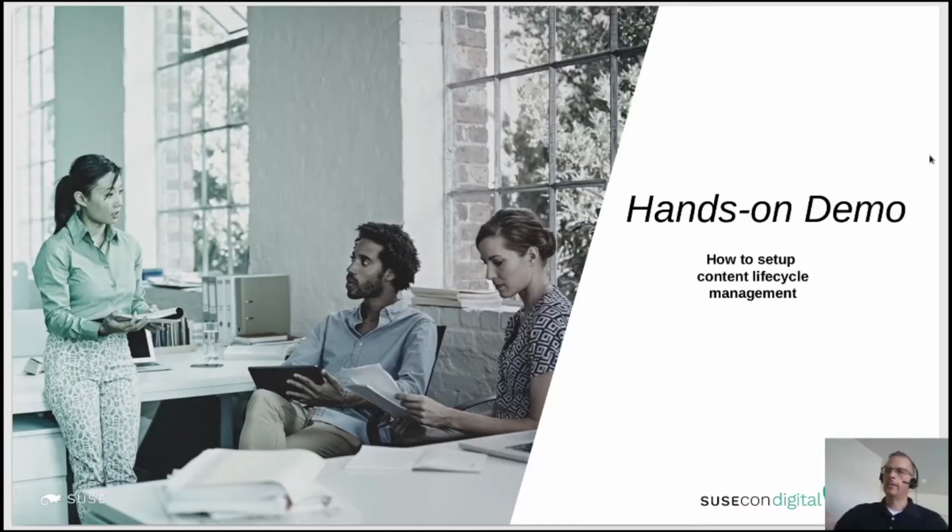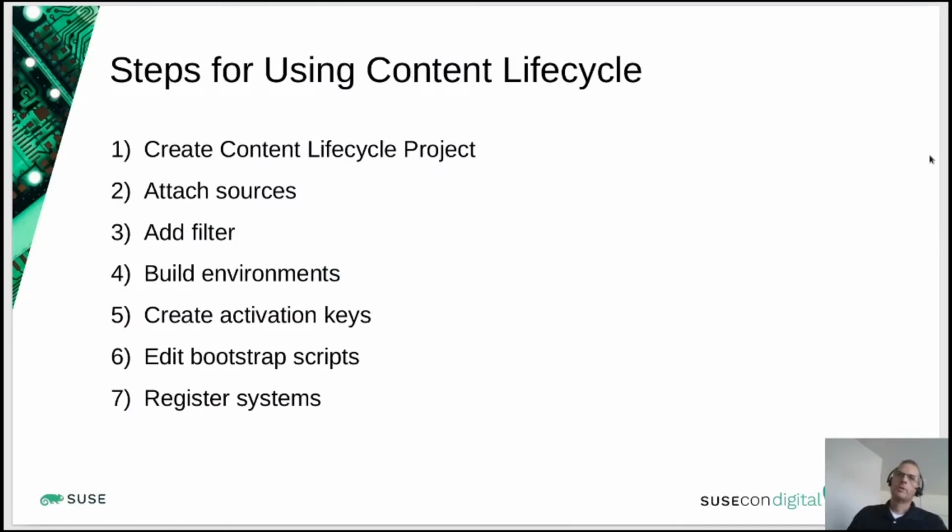So let's get into the hands-on demo. How do we set up content lifecycle management? These are the steps we're going to go through at a high level. First, we're going to create a content lifecycle project. We'll attach sources to that project and define a filter for that. Then we'll build out our environments, create activation keys, edit or create our bootstrap scripts, and then register systems into SUSE Manager.